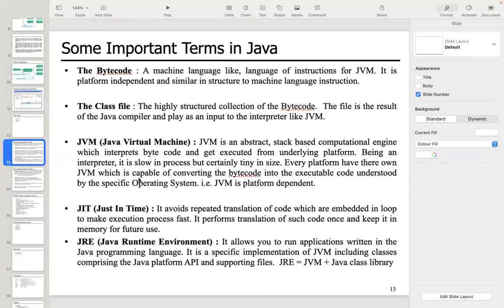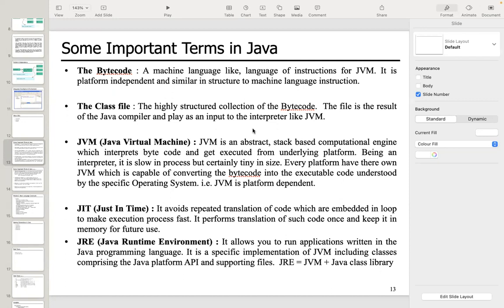Let's go to another terminology, that is JVM. JVM is also called the Java Virtual Machine. The Java Virtual Machine's basic functionality is interpreting the bytecode, and it gets executed from the platform. There are different operating systems, be it Windows, Mac OS or a Unix operating system.